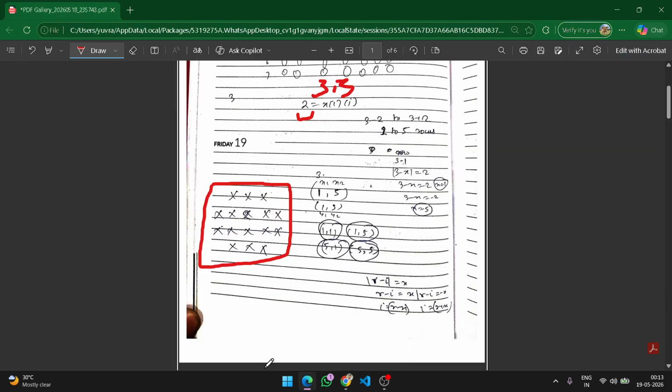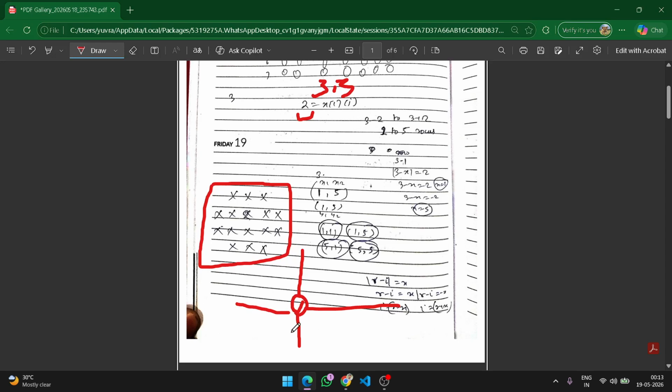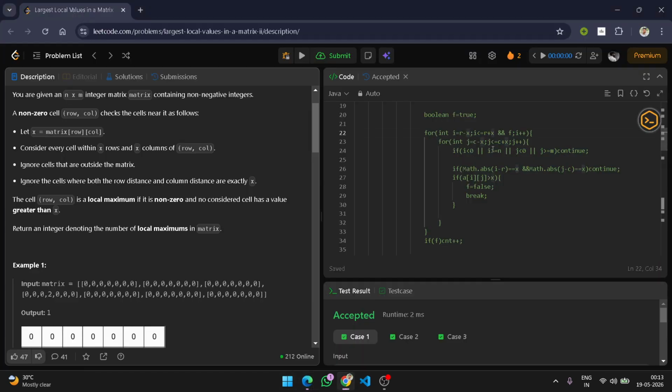This is that thing, because suppose we have a center, we can go the same distance up and down. So we have written r minus x and r plus x, which will cover the rows, and c minus x to c plus x will cover the whole column range. We have done the same thing here. If it is going out of boundary, as said here, ignore the cells outside the matrix, we skip.